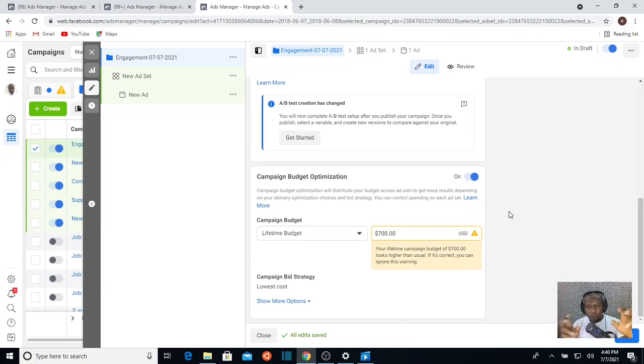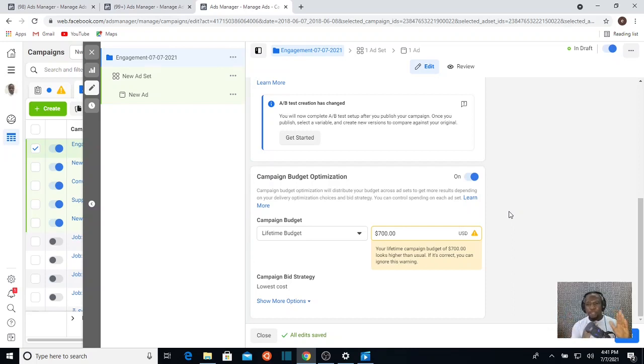And if you check very well, your frequency is going to be very, very low, because they didn't show it repeatedly to those few people that came online. They just show it to them maybe once or twice. And you are going to have a very reasonable impression, and you're going to have a very reasonable reach.